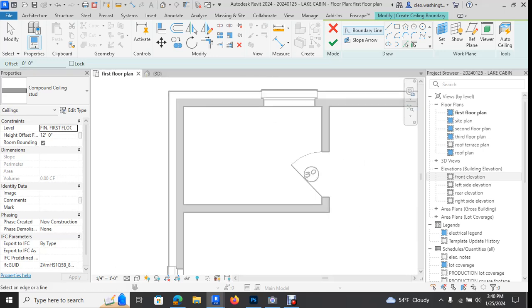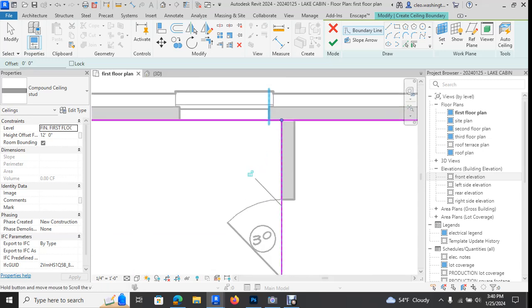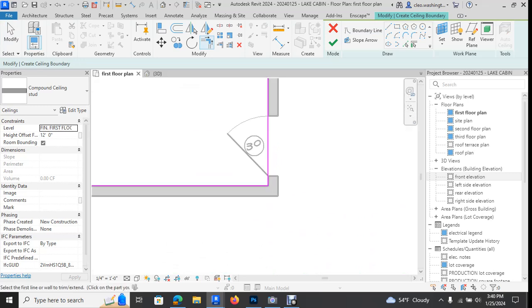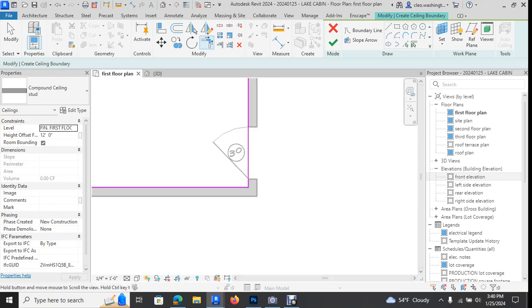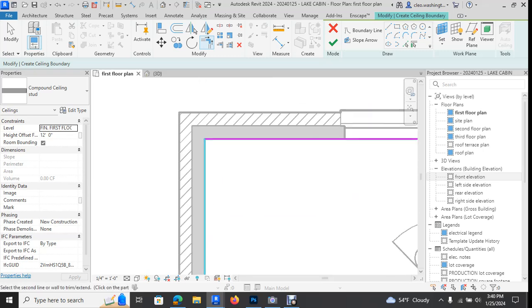And you want to, let's put the ceiling in the bathroom here. So you click here, click here, click here, click here. Now what do we have to do? We have to close the loops, right? So you hit TR for trim extend. Click here, click here, click here, and click here. Click here, and click here, click here, and here.